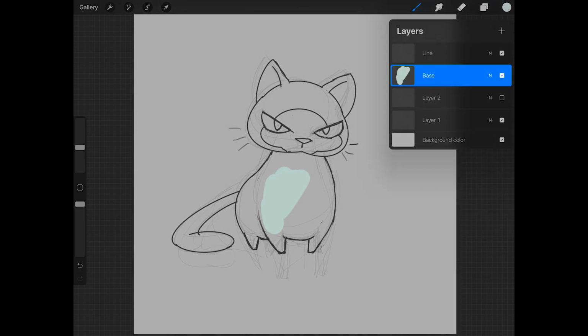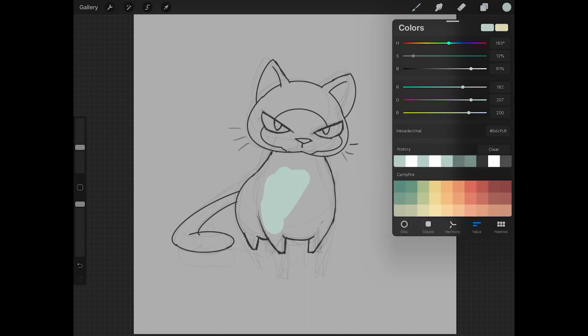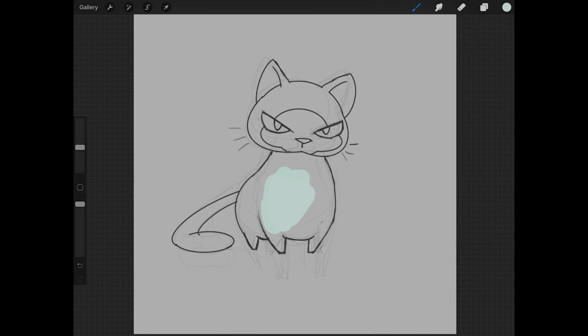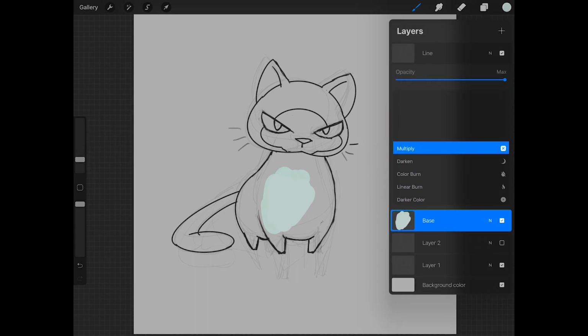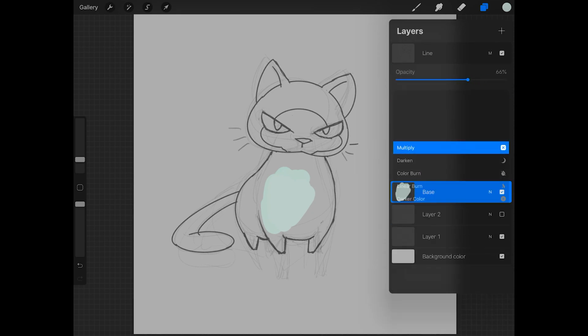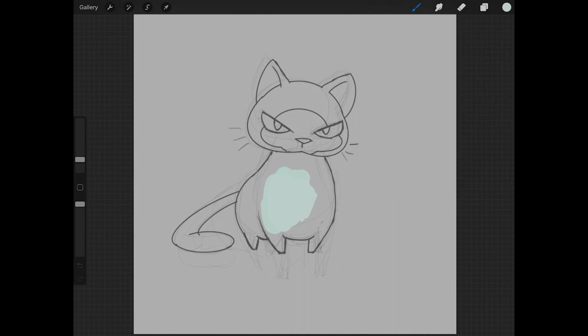But once I apply the darker hue on the background, then it makes it easier for me to see if the value of the local color for the cat is correct, or to my liking, not correct, sorry.